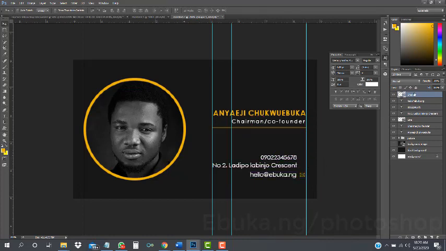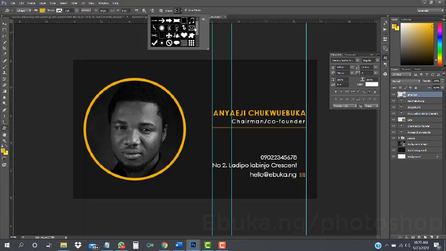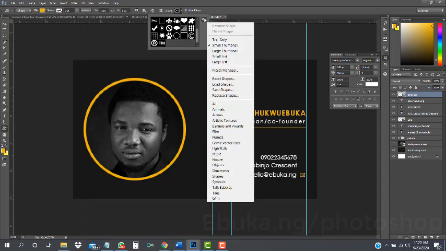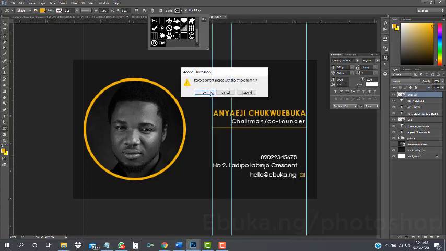Good. Rename it email icon. Okay, good. The next one we're looking out for is either the home or phone. So let's go back to the custom shapes tool. Let's see if we can get a home or a phone. Okay, as you can see here, these are not all your custom shapes. Ensure you come over to this little gear here, click on it, go right down to all, click on all, then click OK.